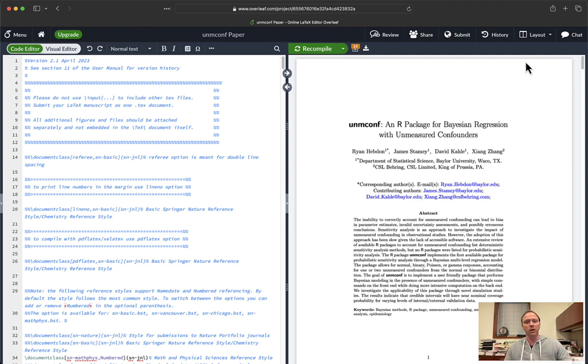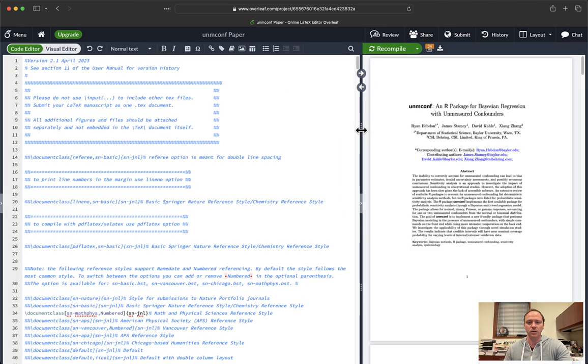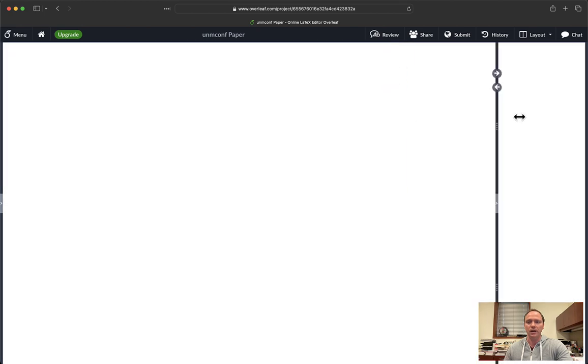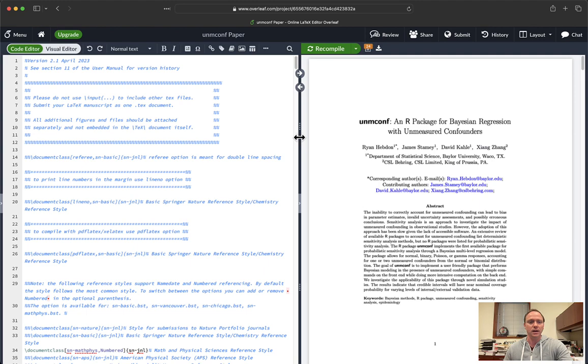So for example, when I'm using Overleaf here, obviously there's the document over here, and then there's the LaTeX over here. And I can resize these windows. That's not really a problem. I can even collapse one all the way, I think. But since I'm working through the browser, it's capturing some of my hotkeys. So I can't use my standard workflow with the hotkeys that I like to use when I'm in my own LaTeX editor, which for me is going to be RStudio.